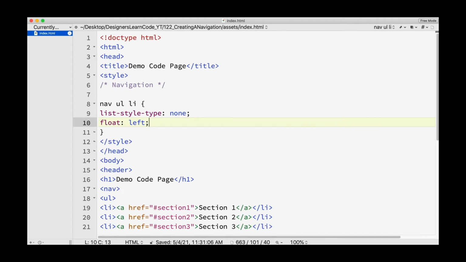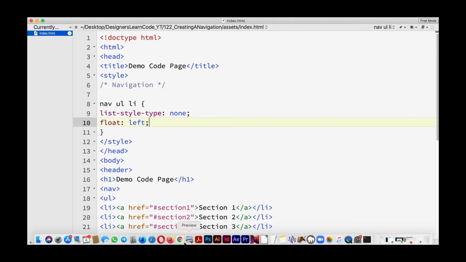So each element in that list is going to float towards the left of the item before it. So if we add this command and we look at what happens on screen, you can see that now instead of going section 1, section 2, section 3, one below each other, they now move to the right, and they're floating against the previous element. So the section 3 is floating against section 2, is floating against section 1.